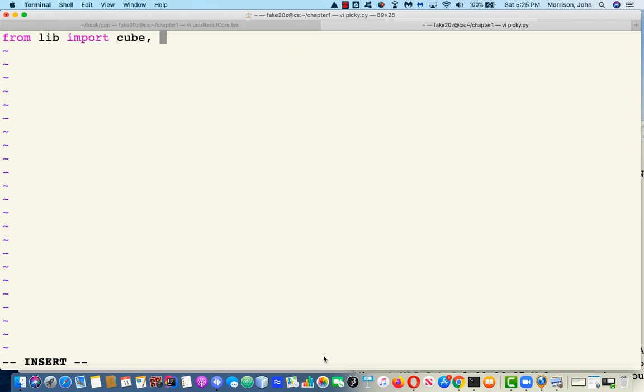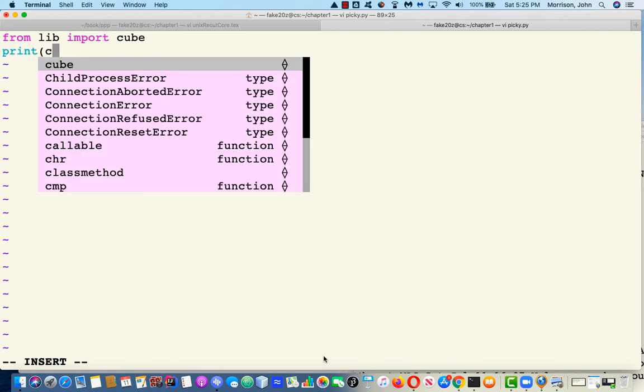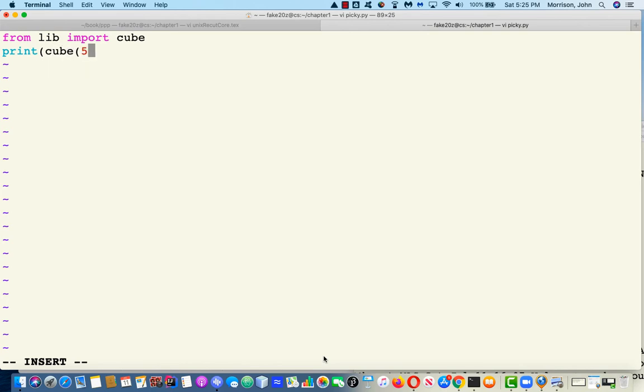Now, I can import more than one function. If I want to import square, I can do this. All right. But I'm just going to import cube. That way I only get one additional name in my namespace. I don't have a lot of symbols cluttering up my symbol table. And now we can say print cube of 5.